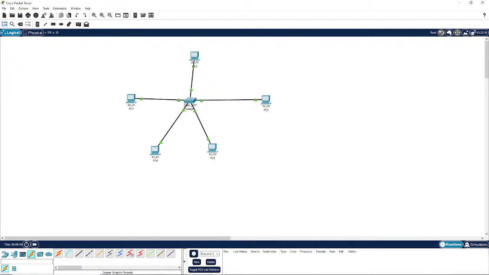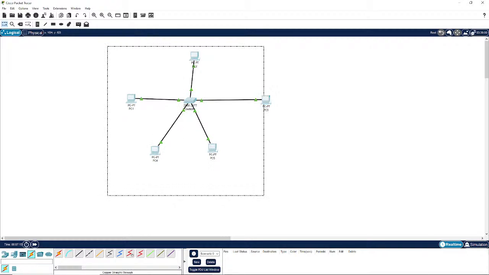Right now we haven't provided any IP address. If I try to send a packet from here to here, the port shows no functionality, which means we haven't provided any IP address. Internally, this message is saying the same thing. If you try to send any packet, it won't work. That's why knowing the IP address is so important in networking.